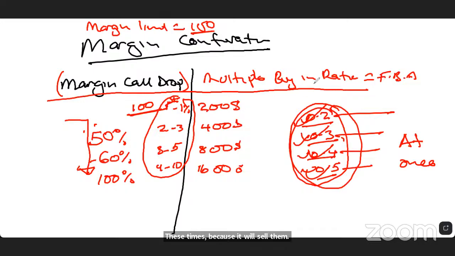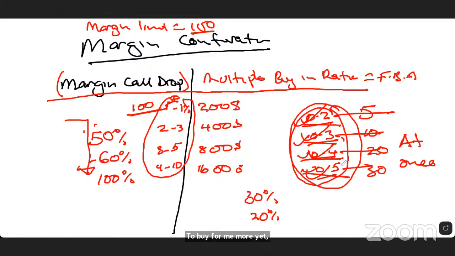If I put a bigger drop on these first 4, I put a 5 here, a 10 here, a 20 here, a 30 here, for the market to drop 30% may take long. When the market drops 20%, it will take long. It means the robot will delay to buy more for me, yet whatever it buys on these first 4, it will sell at once. Give me a 1 in the chat if you have understood. That's why we set these ones to be very small. We want the robot to buy them very fast because it will sell them at once.